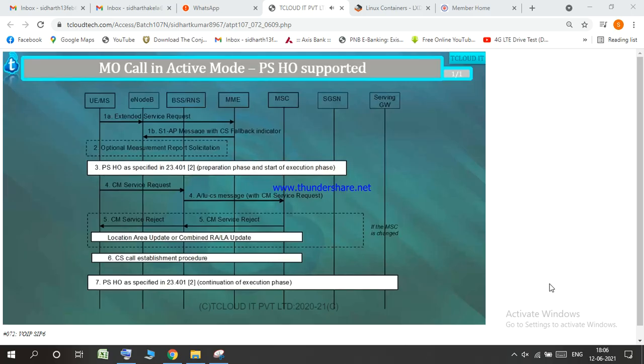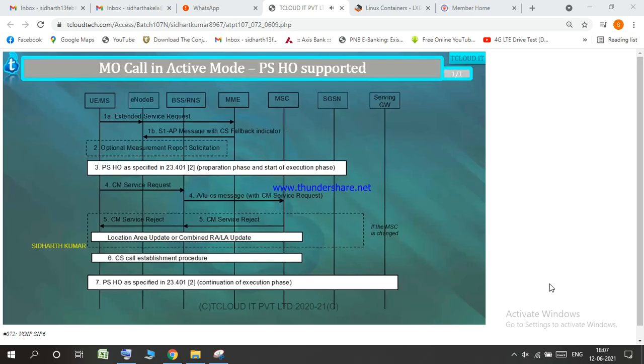And then, based on that, the eNodeB decides: okay, now the MME has given me a task to throw the mobile out of the LTE network, but I can see that the mobile already has some packet data ongoing. At the same time, the mobile has told me that it found the UMTS cells to be in good condition. Because the mobile is finding UMTS cells to be good, I think I can perform a PS handover to the UMTS network without disrupting PS. We can still have CS, because mobiles can have CS plus PS both ongoing in a UMTS network.